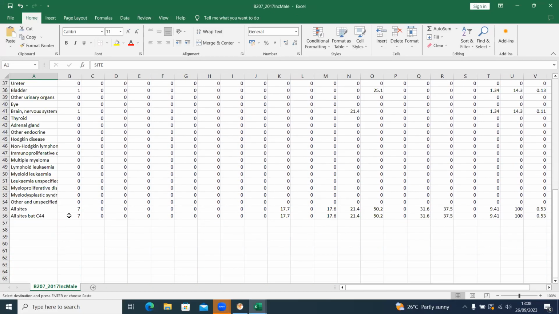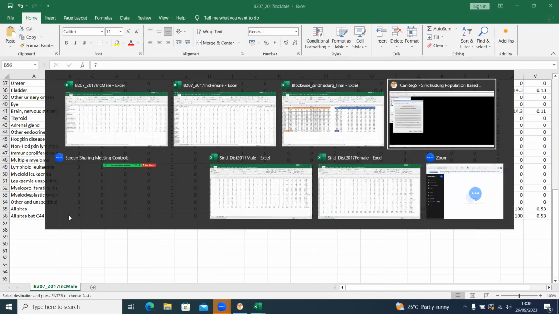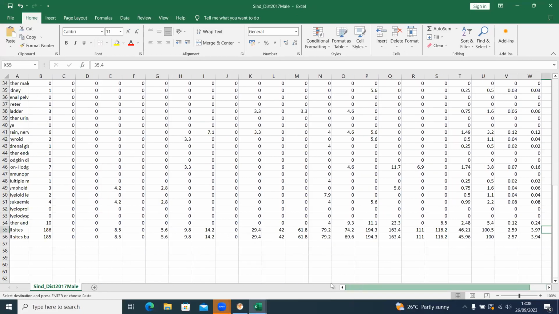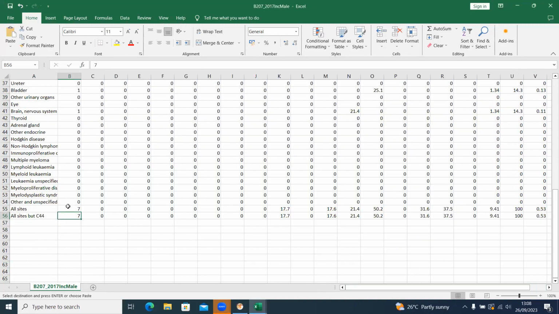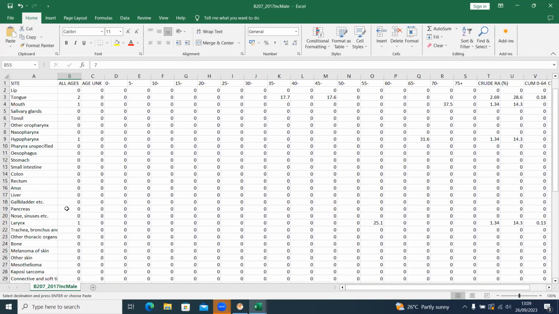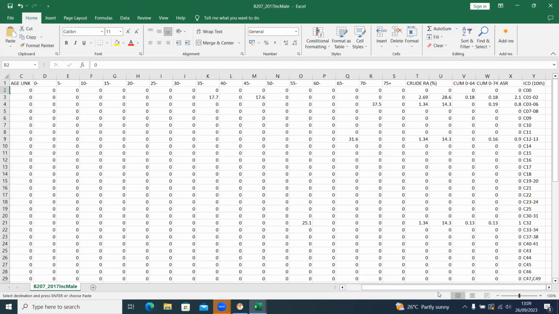Now you can see here the number which I had previously generated. The total number was 186, total number of cancers. Now in this particular block, there are only 7 male patients. So accordingly, a block-wise table has been generated. Is it clear?